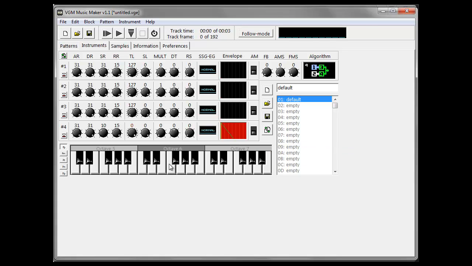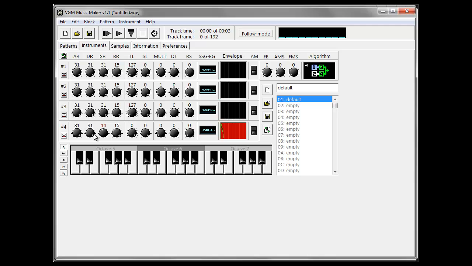So let's play a quick sound. You can hear maximum volume down to nothing. Again, this is a sine wave because the Mega Drive only has sine waves. Let's decrease the sustain rate a little bit. The sound will now take longer to disappear. Let's increase the sustain rate. Again, have a think about what you predict will happen. Very short sound, probably.